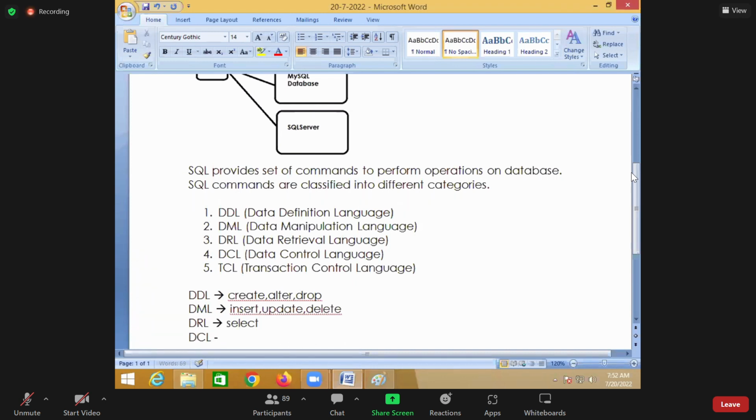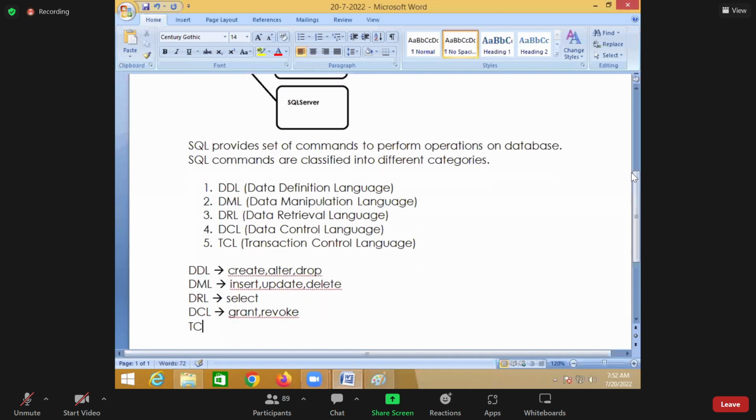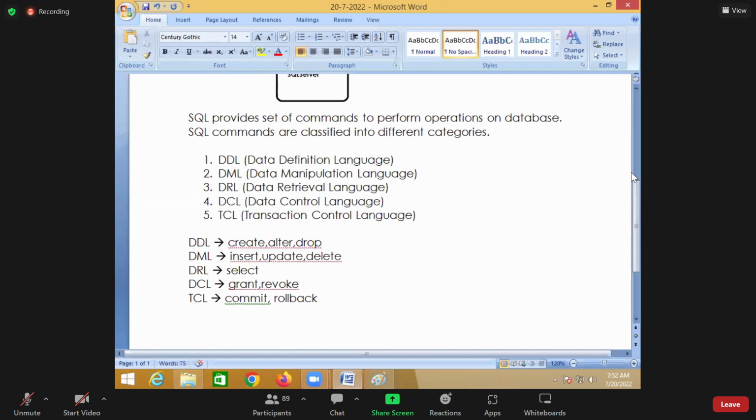DCL commands are like grant and revoke, and TCL commands are like commit and rollback. So these are the different commands, and with the help of these commands, you perform operations on the database.